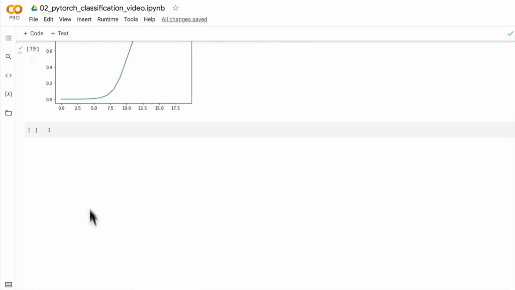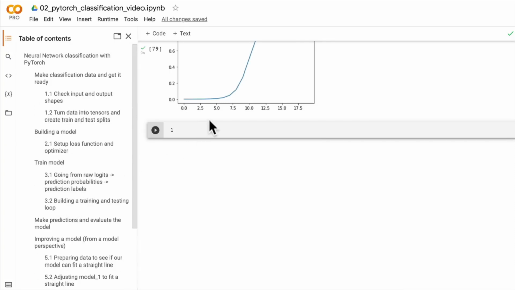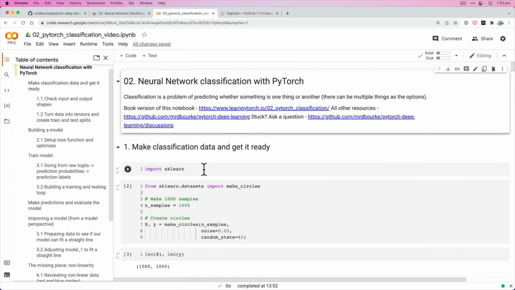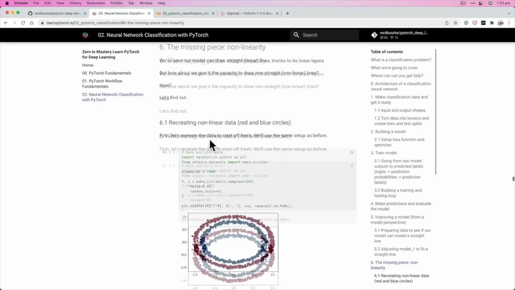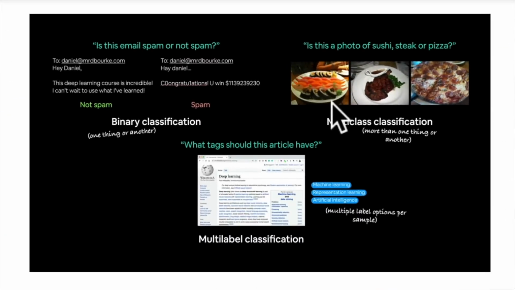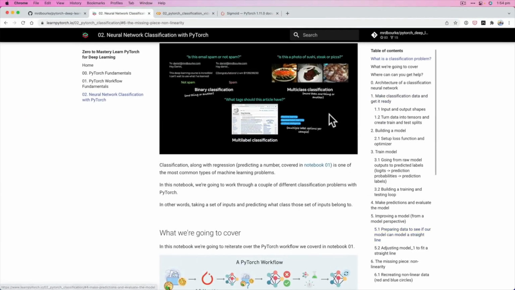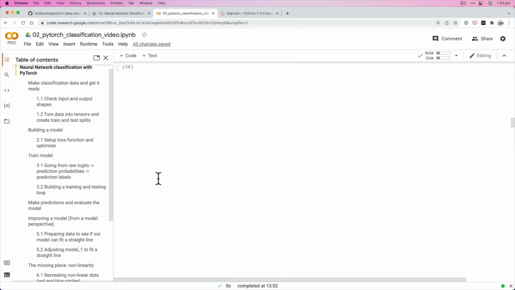So with that being said, I think it's time for us to push on. We've covered a fair bit of code here, but we've worked on a binary classification problem. Have we worked on a multi-class classification problem yet? Do we have that here? Where's my fun graphic? We have multi-class classification. I think that's what we cover next. We're going to put together all of the steps in our workflow that we've covered for binary classification, but now let's move on to a multi-class classification problem. If you're with me, I'll see you in the next video.